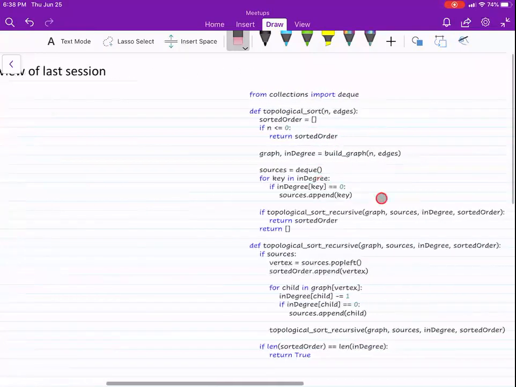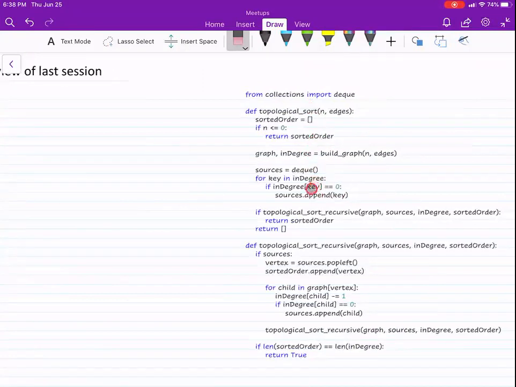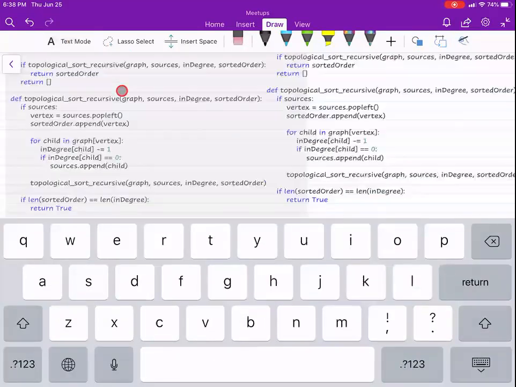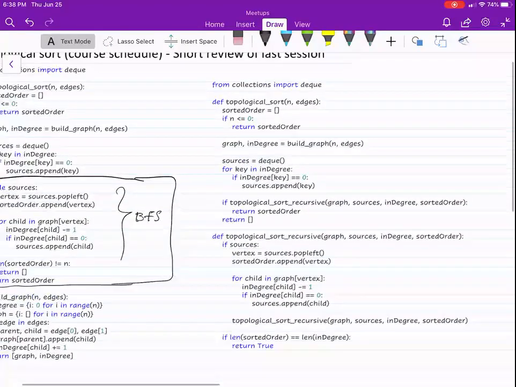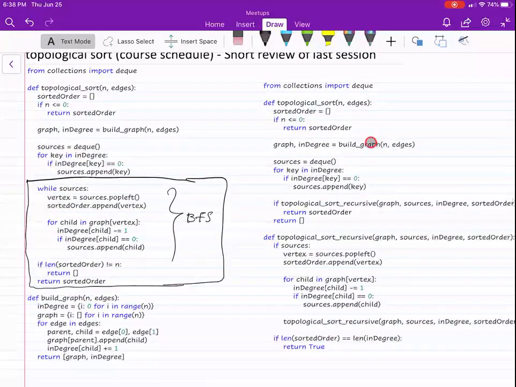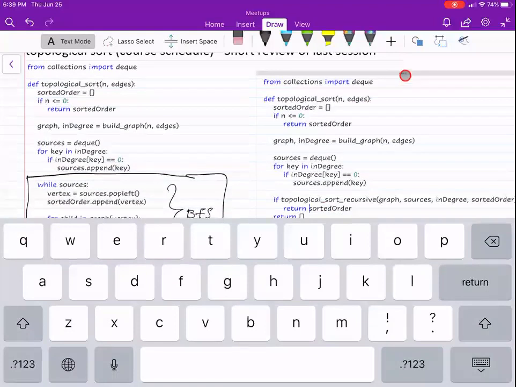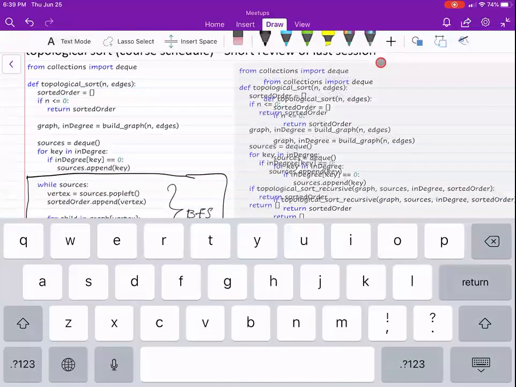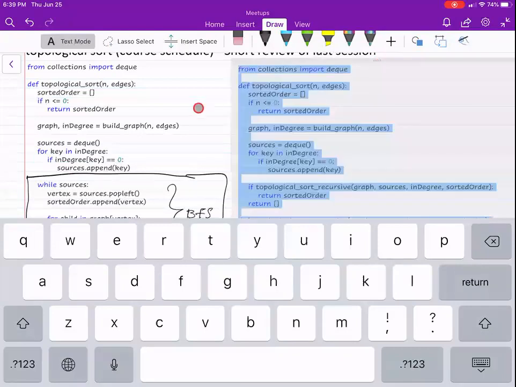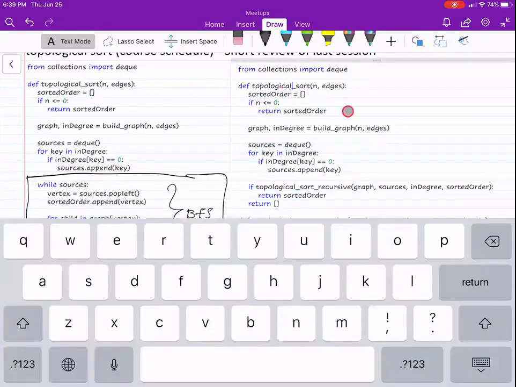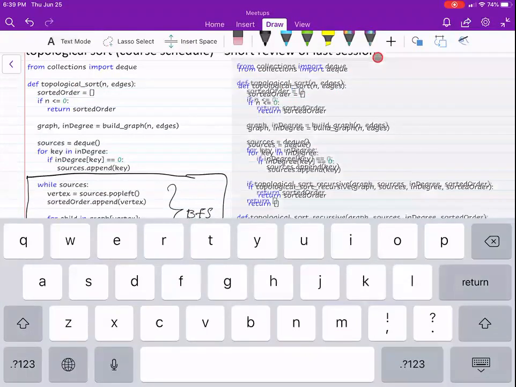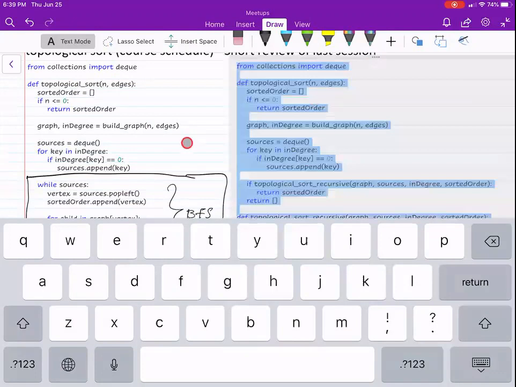Let me bring my code for this, because the main focus of today's session is to find all orders. That's why I wrote the code before, because the logic is exactly like the BFS one. So let's see what's going on here. Let me move this a little to the top to have exactly line by line correspondence. It will be helpful.